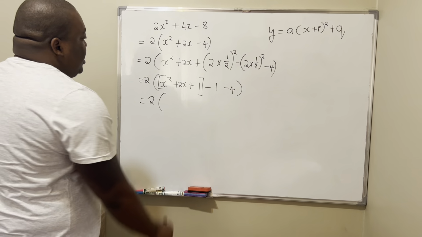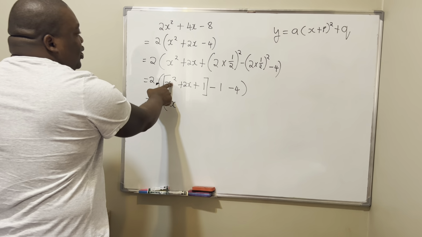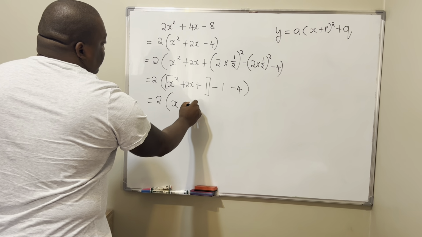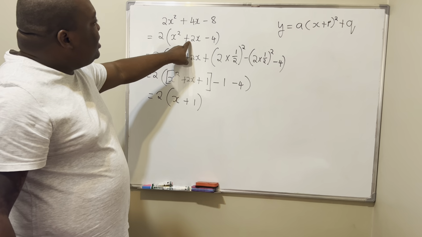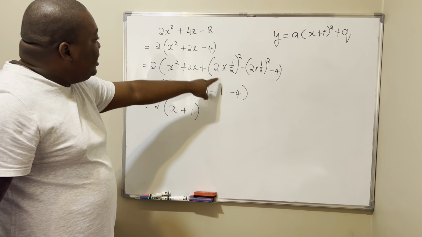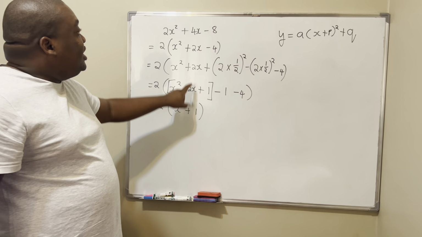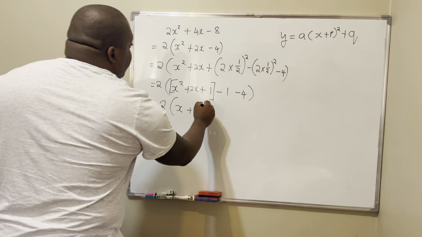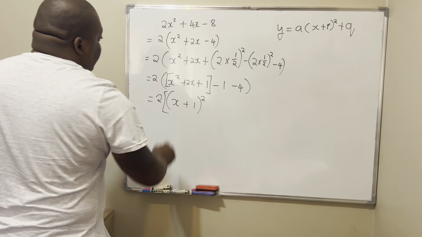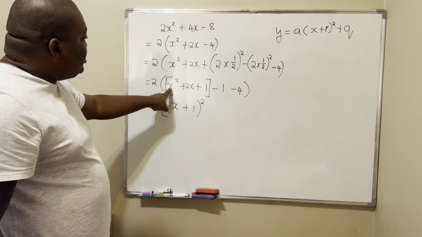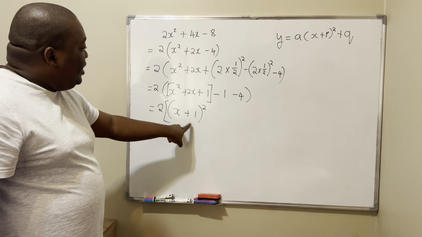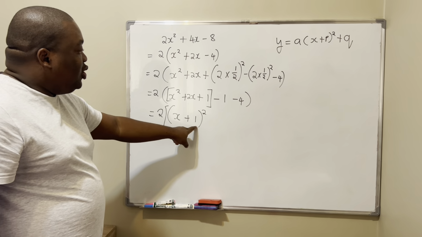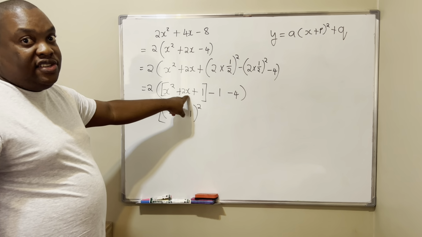If we factorize it, you take the square root of x², which is x, and then you take the square root of 1 with its sign, which is 1. If this was − 2x, we would have − 1 here. So the sign of b determines what sign goes into this term. And then it will all be squared. So we took the square root of x², took the square root of 1, put them in the same bracket, and squared it. If you expand these brackets, you will find this term.